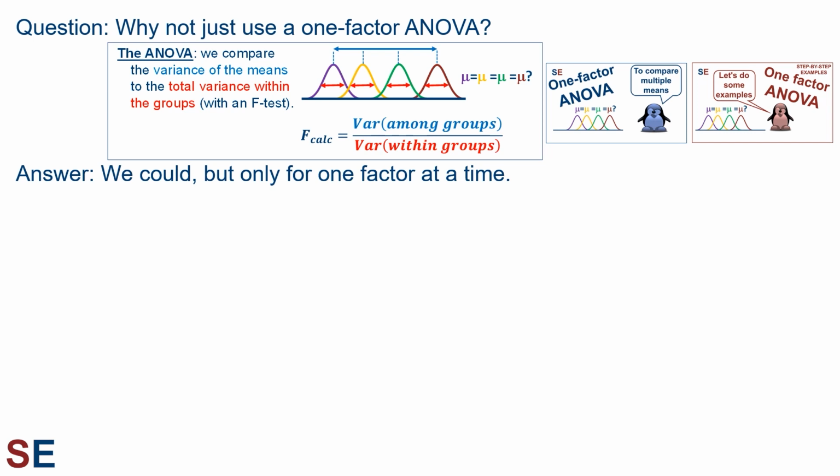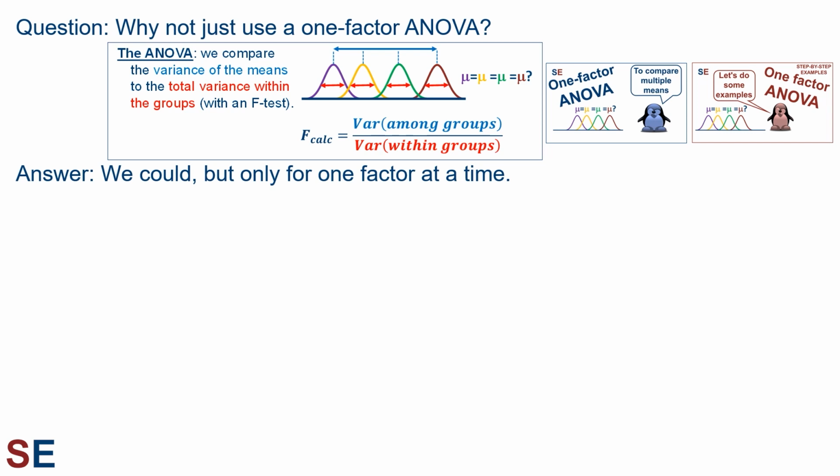If we think about the scenario on the previous slide, we were thinking about both sunlight and fertilizer, two factors. If we did two separate one-factor ANOVAs, one for sunlight and one for fertilizer, we might have the same multiple comparison problem leading to extra type 1 errors that led us to use the one-factor ANOVA instead of t-tests in the first place. Whenever possible, we want to avoid using lots of tests. We prefer a single test that looks at the situation holistically. But even trickier, what if sunlight and fertilizer acted synergistically with one another so that the effect of sunlight depended on the fertilizer in some way?